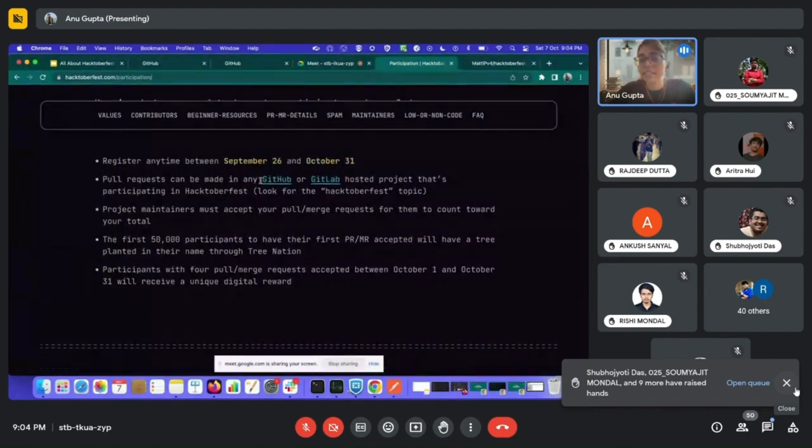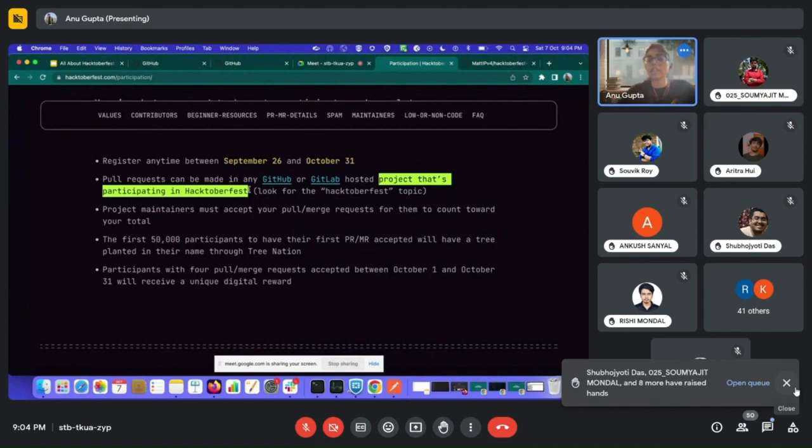Pull requests can be made in GitHub or GitLab, and hosted projects participate in the Hacktoberfest. There are two sides to it. I believe you will fall right now in the contributor section. There is also a maintainer section, people who have actually hosted projects where you will be contributing.